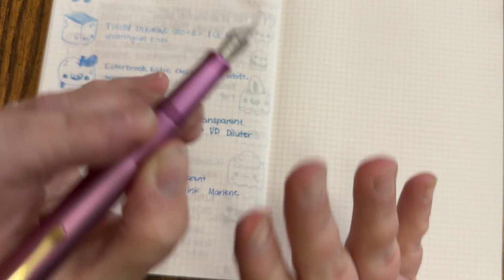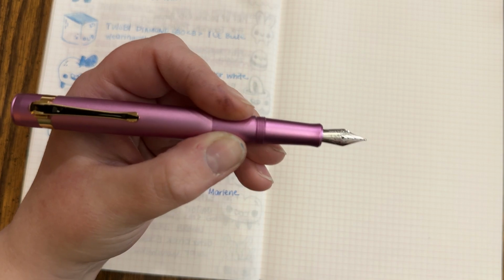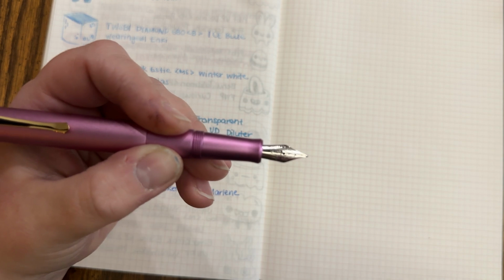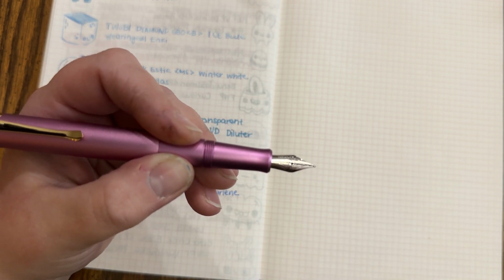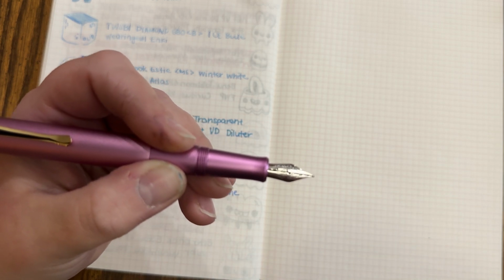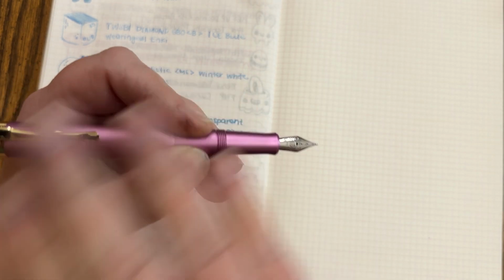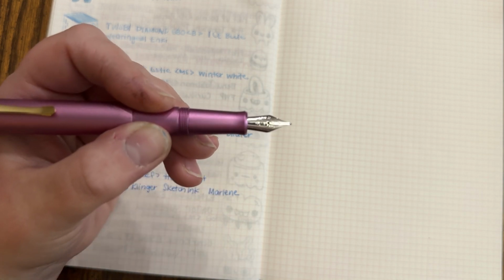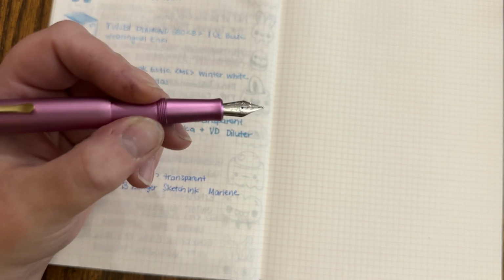It is such a nice medium nib, and so I have been using it because I really want the Hello Kitty aluminum Kaweco, and I cannot spend that money if I cannot use the pen. I really want it because I do have the pink Kaweco Sport, the plastic one in the Hello Kitty, and I want that aluminum one.